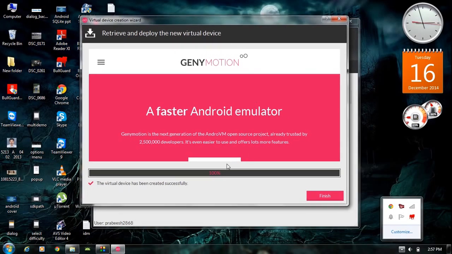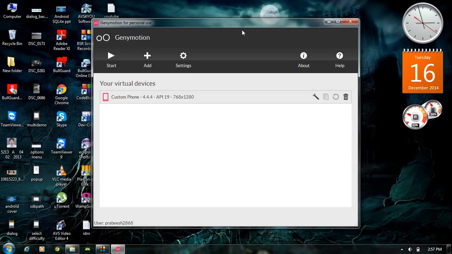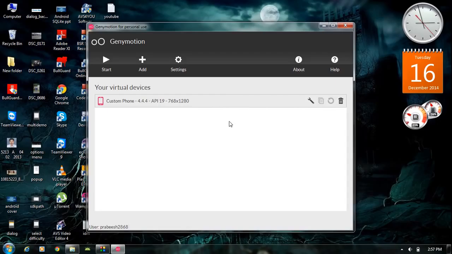Okay, now the virtual device installation and creation is successful, and click finish. Now in this window you can see the newly created virtual device.